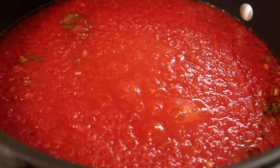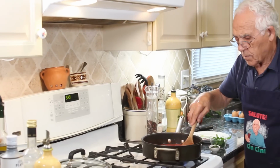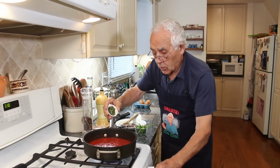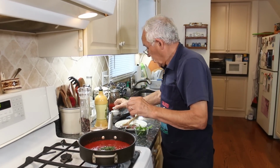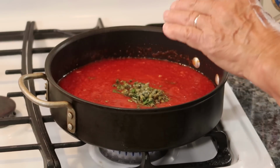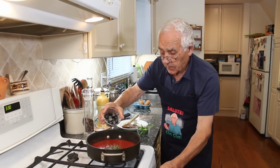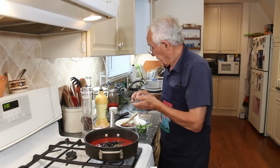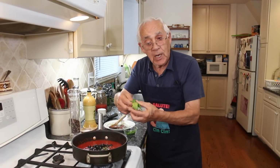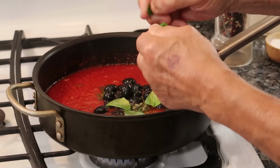Okay, now we let the sauce start to bubble a little bit. When it starts to bubble, I got over here all the spices. It's everything over here. Okay, we put the rosemary. It's one. Capers. Make sure the capers, you wash really good, it's really salty. I got the olives, olive. And I got the basil. And the basil, what I do, I chop with my fingers like this. It gives it more taste. With the knife, it loses all the juice.